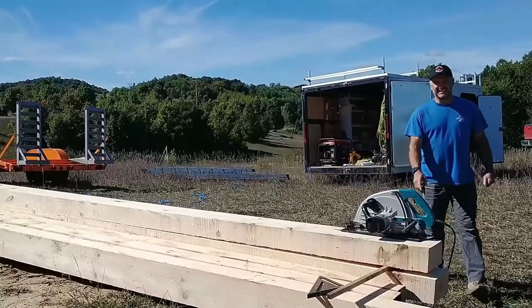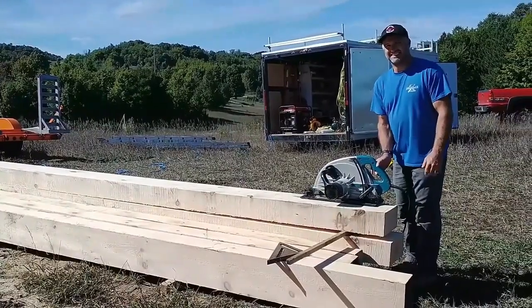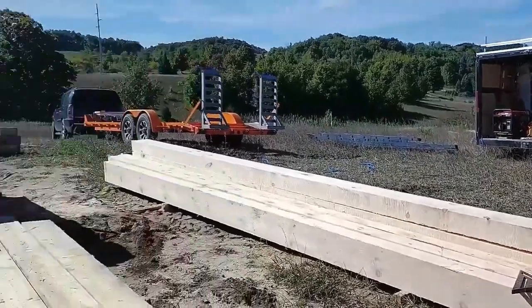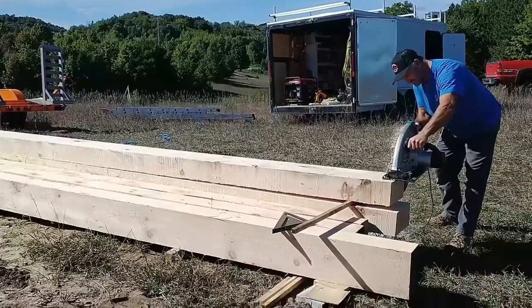So Mike's got a mixture of... Oh, he's got the Makita out. Yep. He's got a mixture of a little bit of everything in there, really. So got all kinds of toys in that trailer. Yes, he does. You guys using that?